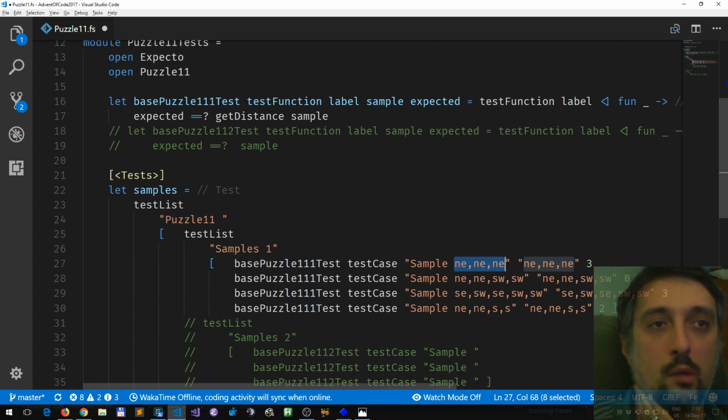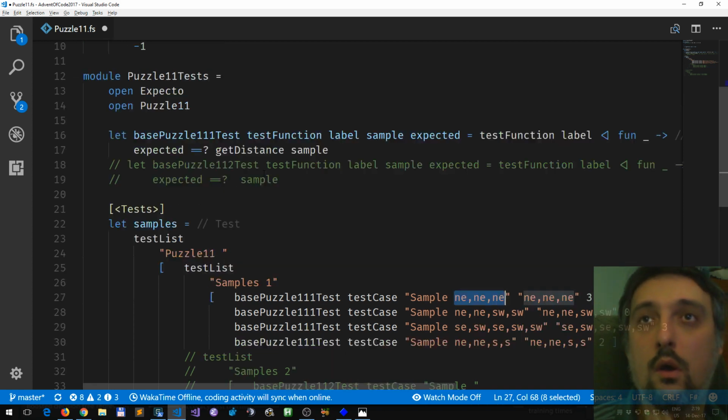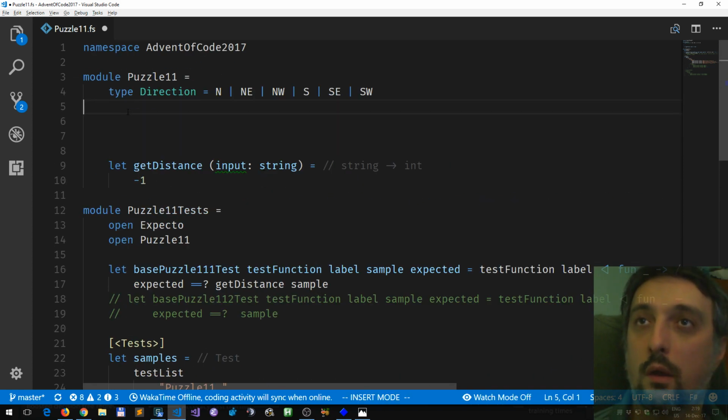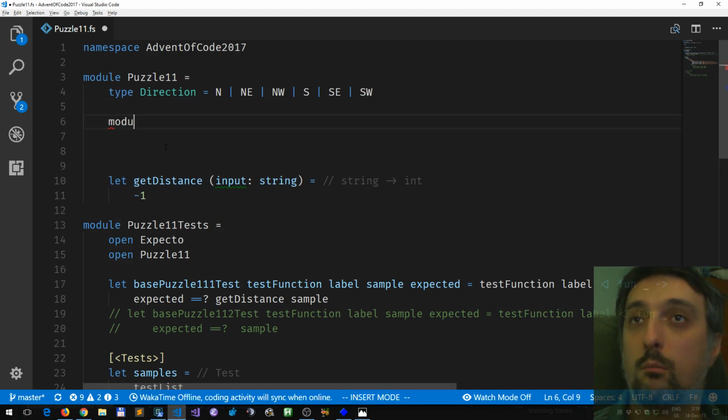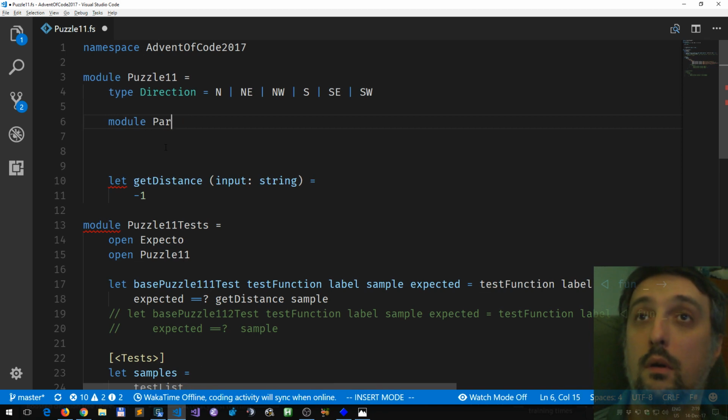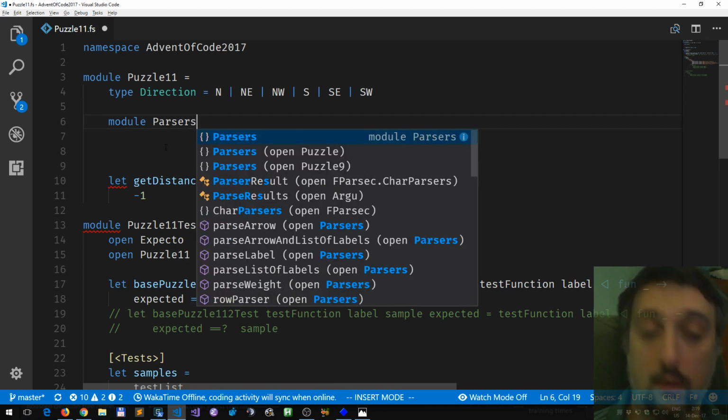But I don't like that approach. So because I want to have fun, I will have a parser in Parsec.